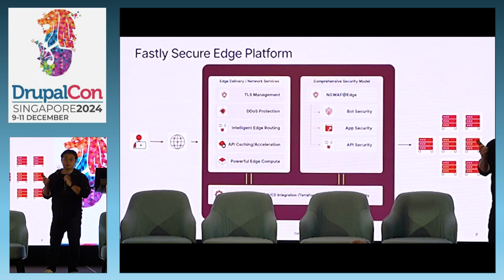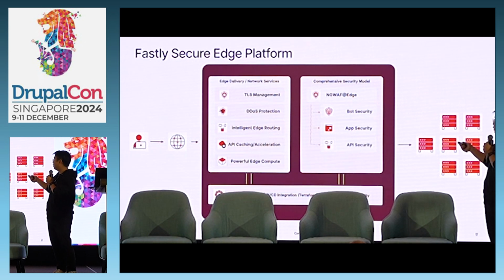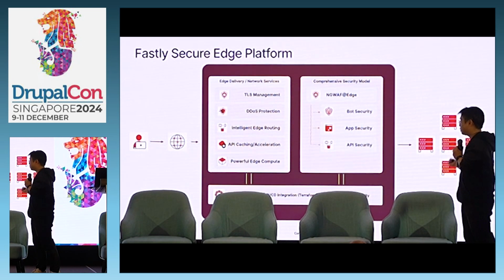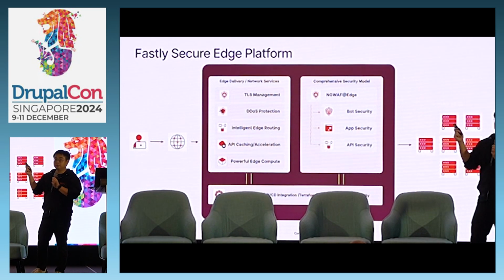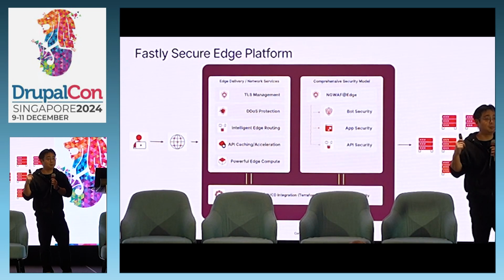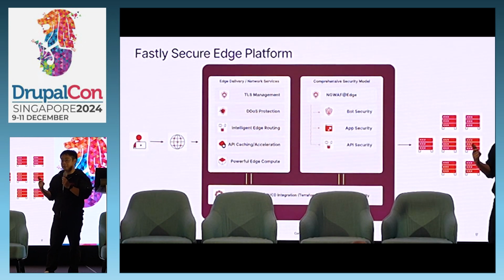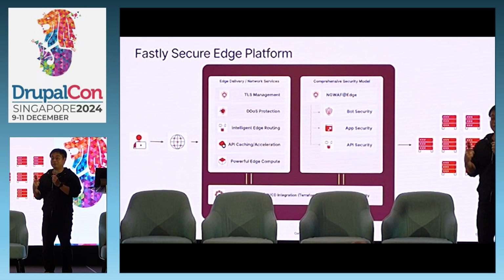So one of the benefits of also having a CDN is that we get to deploy our next generation web application firewall that comes with things like bot security, API security, app security, directly on the CDN layer. So we are able to block malicious requests right at the edge and get you started right away without you having to worry about where you're going to install, maintain, operate this web application firewall. Long gone are the days of appliance-based firewalls where you might have to think about a hundred other factors just to get started.